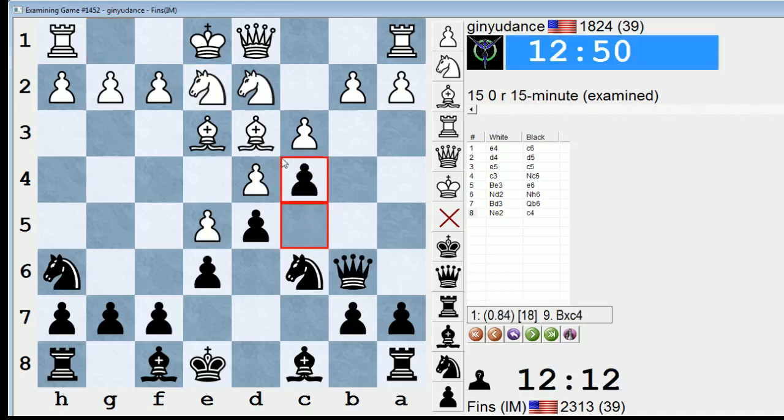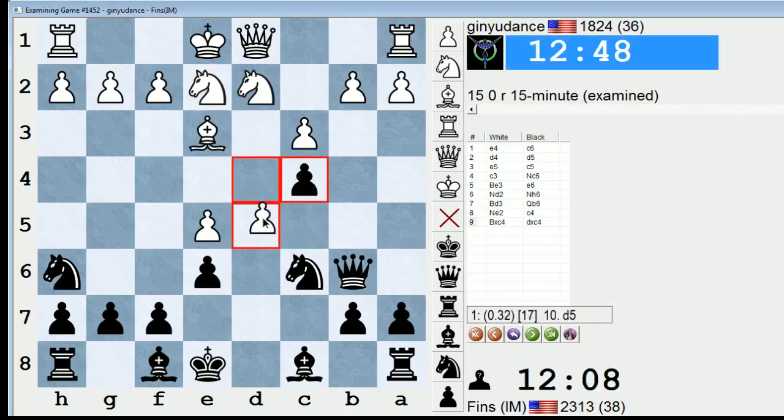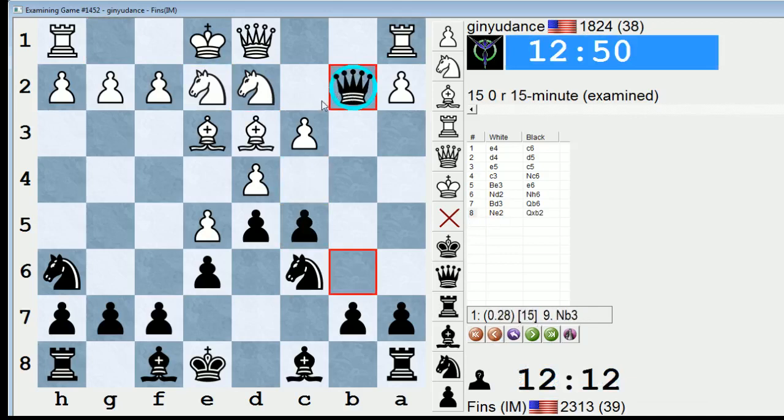c4 was a little tempting, but he does have this option, which I pointed out during the game. And if I take him back d5 and he rips open the center, and he's going to regain his material by taking on c6. Queen takes b2 I was thinking more seriously about. I just wasn't entirely sure how to evaluate it.